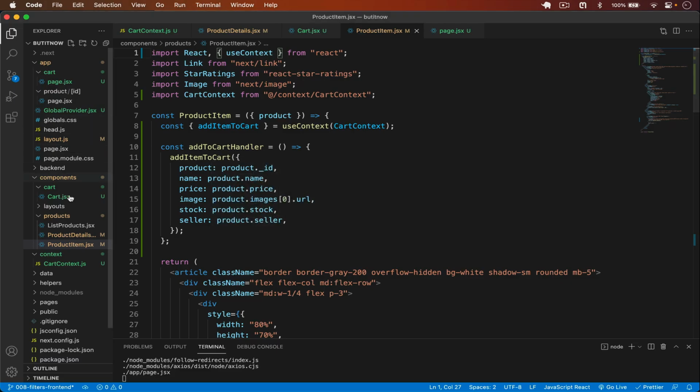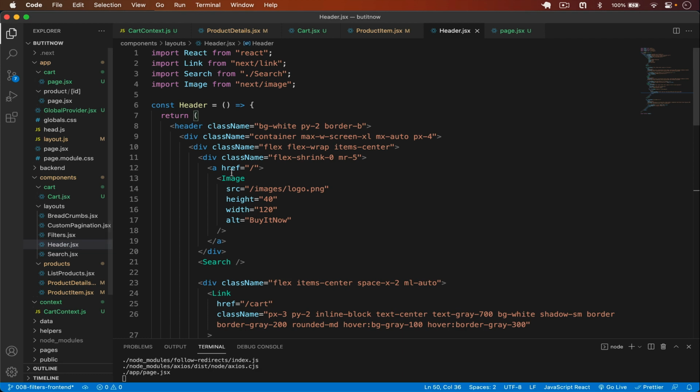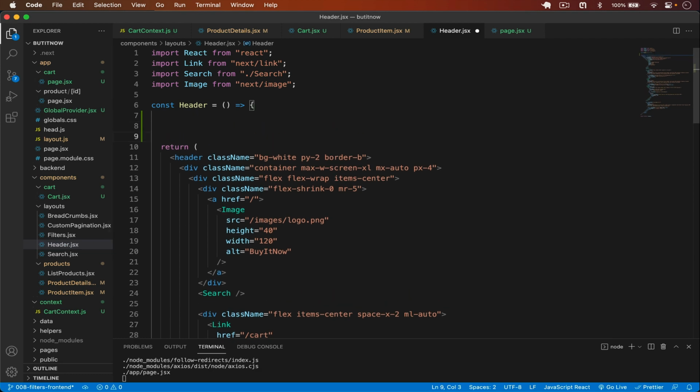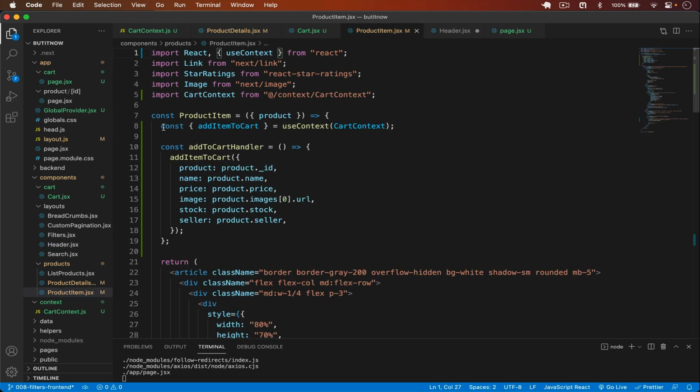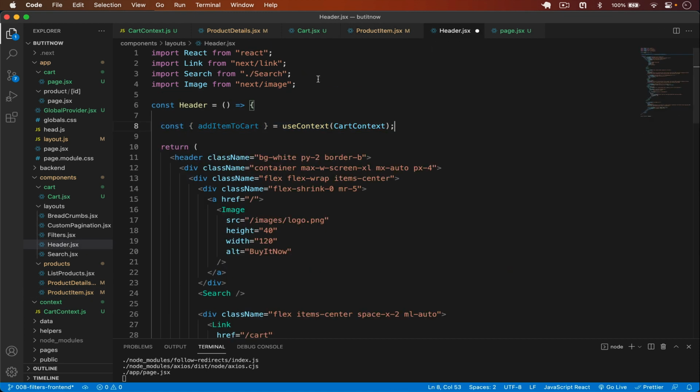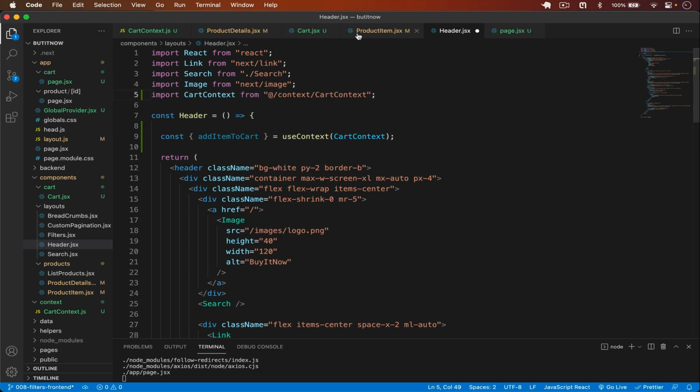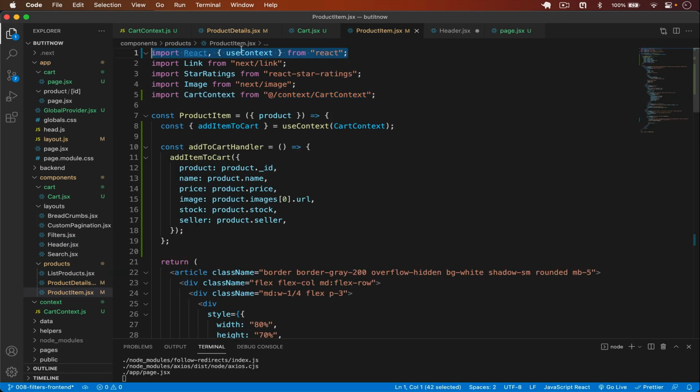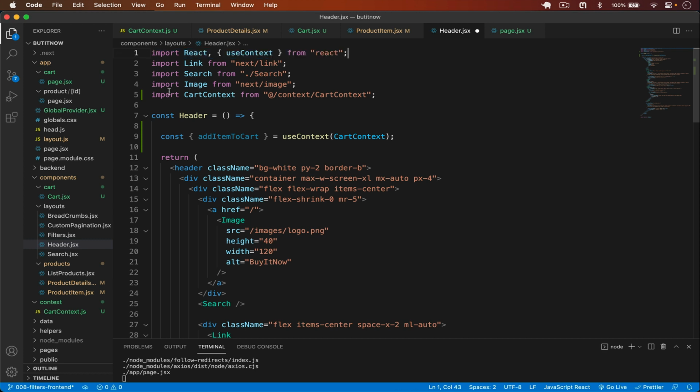So for that I go back to the layouts. In the header I have to simply import that cart items here. So I will copy this from here. Also I will copy this cart context here. I have to also import the cart context, so I copy that as well. I need here cart.